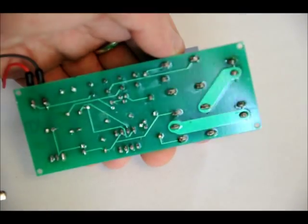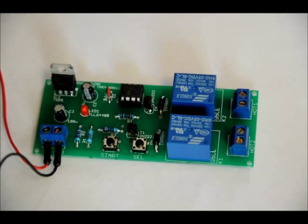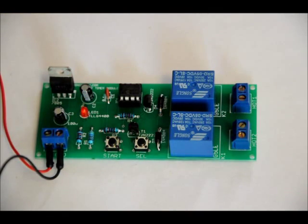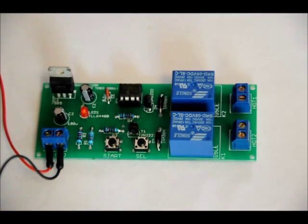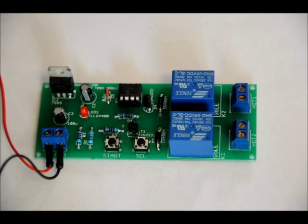On the bottom of the circuit you'll see very thick traces — that is so that you can power your 30-watt or less soldering iron properly without burning any traces. So again, I press start — after 30 minutes these relays will turn off automatically. You can leave the room, forget about your soldering iron. You can mount it in a box — there are four mounting holes. Press SEL to stop it and go have a cup of tea. If you want to see a full demonstration where I actually use my soldering iron and an extension cord with this unit, it would be best to mount it in a project box. If you have any questions, please don't hesitate to ask. It should be available at EngineeringShock.com and ElectronicLessons.com very soon.